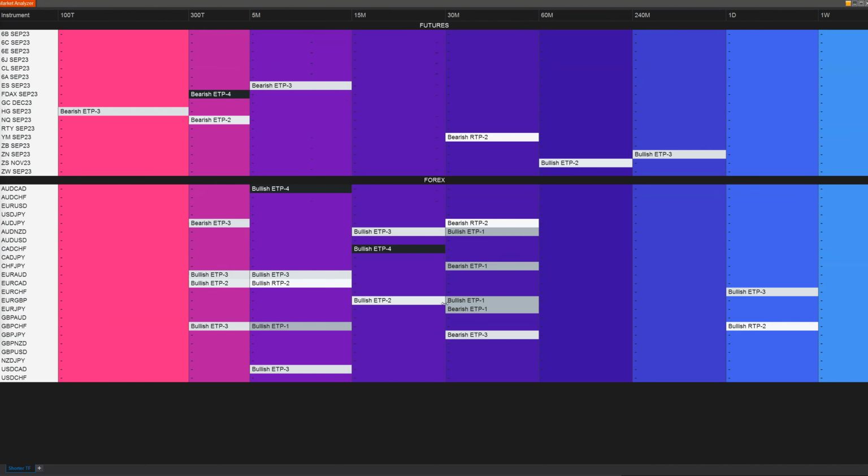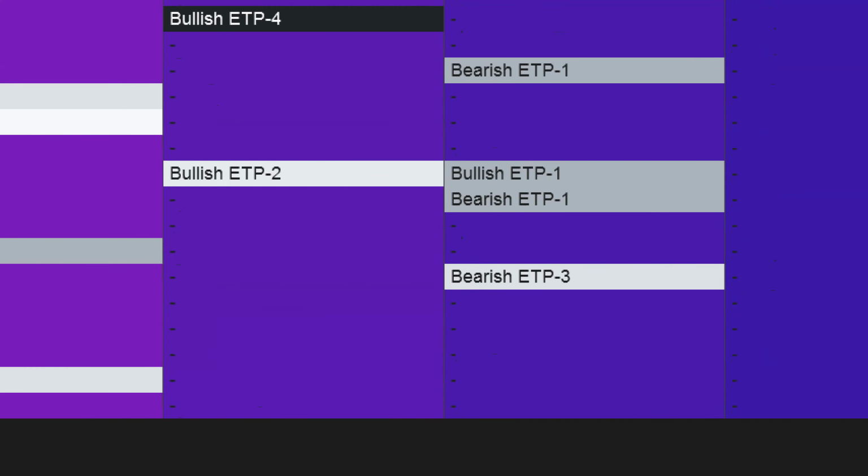But what we're talking about with nested patterns are patterns that are different from another time frame. So if you had a pattern on the 5-minute that was one specific pattern type, and then on the 15 you had a different one, and both of those patterns had an entry zone telling you to sell or to buy at the exact same point, these are called nested patterns.